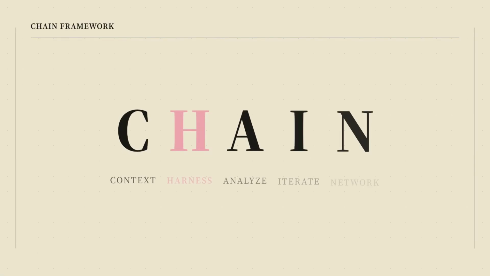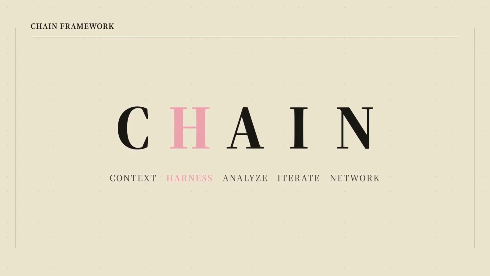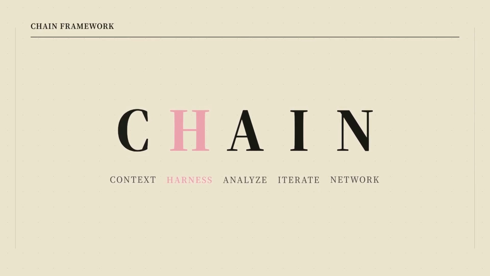If you skip the alignment step, you end up with content that's polished, engaging, generated in seconds, and completely disconnected from what you're actually supposed to be teaching that week. So today we're going to fix that. This is where Harness, the second link in chain, really earns its name. Connect gave you the why, the mindset shift towards seeing AI as a thinking partner. Harness is where you take the raw power of the tool and point it at something specific, something with an actual target. And nothing is more specific, more concrete than your curriculum standards.